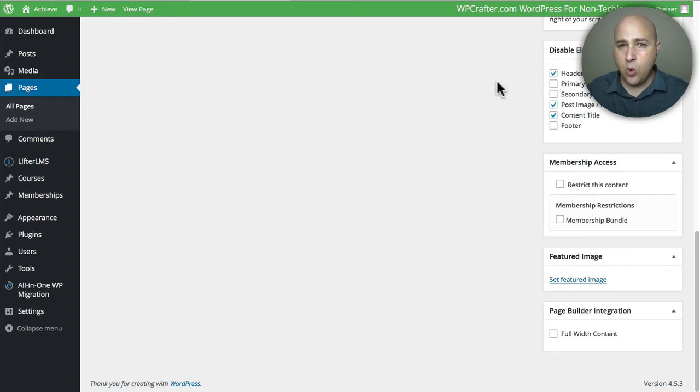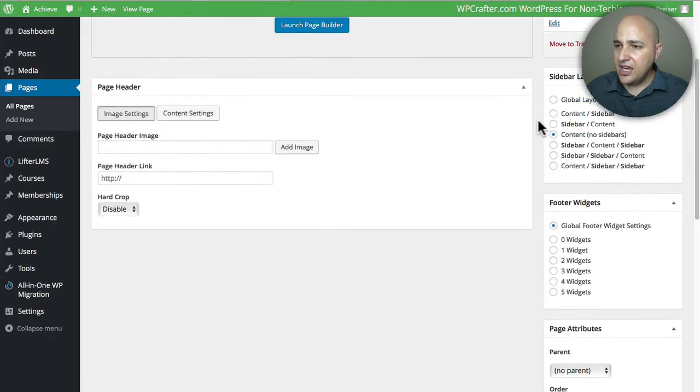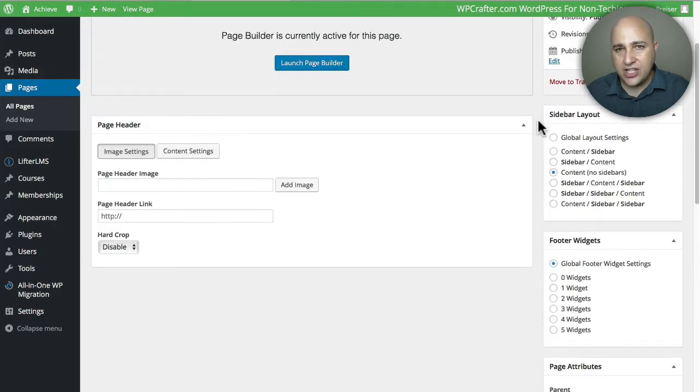Now, you might want the header to show. In that case, you would just uncheck it, and then it would show that header area. In the prior video, I showed you how to add logos, change that menu area, and all that kind of stuff. Now, as I scroll up, if you want to create a new page that you're going to use Beaver Builder on, and you want these rows to be full width, and you want Beaver Builder to have full control, just copy the settings you see here on the home page.